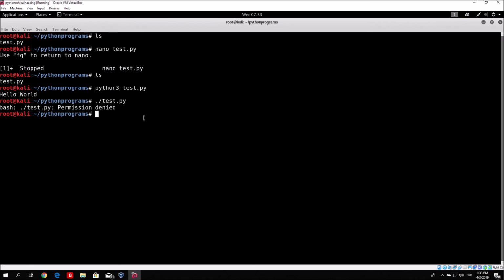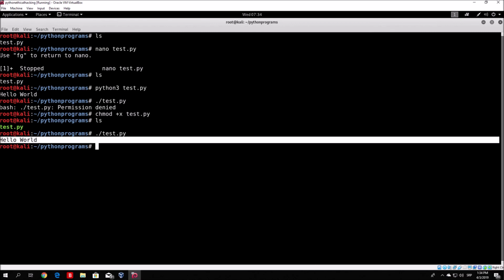So in order for us to make it an executable, we can just do chmod, which stands for change mod, and then +x. This +x stands for making a file an executable, which you will need to do for every file you code. And then you specify the name of the file itself, which in our case is test.py. So this command right here will make our file executable. And if I just press enter and press ls once again, you can see right now we have the executable test.py. And this command ./test.py should now work. As we can see right here, we are able to run the program, which just prints hello world.